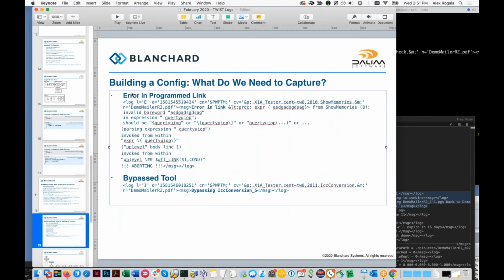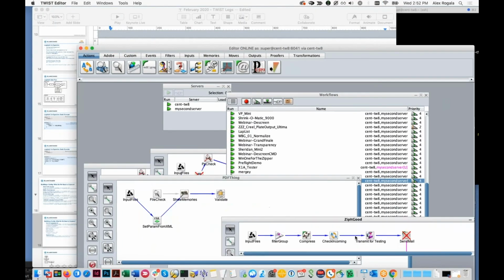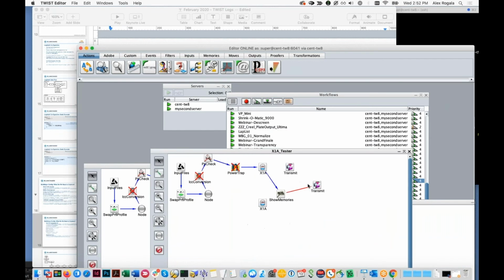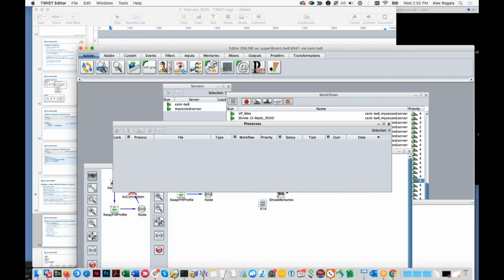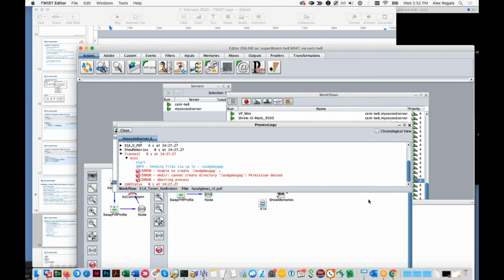Errors in program links are another special case we have to keep in mind, because these tend to get piggybacked if you actually look at a TWiST log and there's a bad program link in there. So something like that, it's not going to complete. Something goes wrong in one of your program links in a workflow.